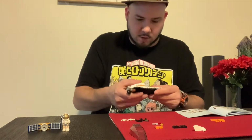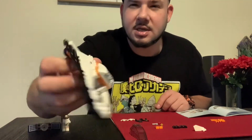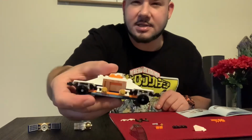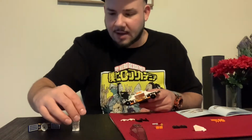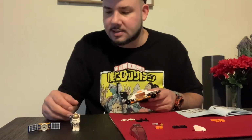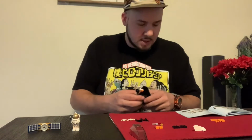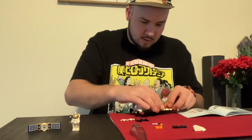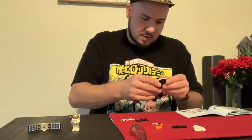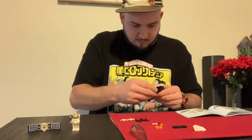This thing's coming along nice. How the body structure is. And again, that's what I mean. Attention to detail for Lego. Down to minifigs, to minifig scale builds, to larger builds. Their attention to detail is always awesome. Could they always do something better or come up with something better? Of course they can.